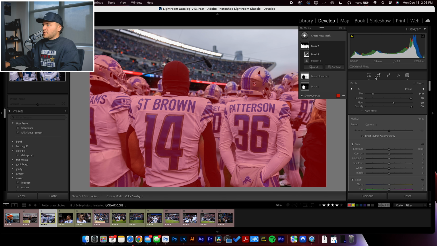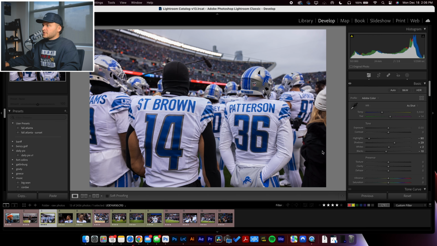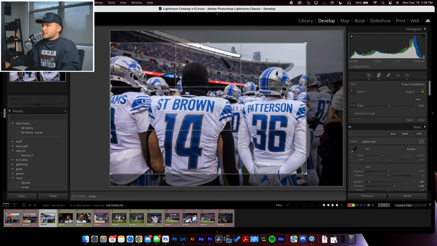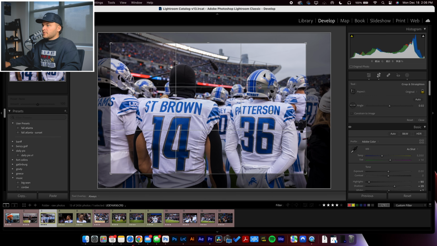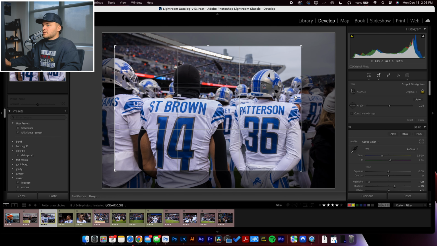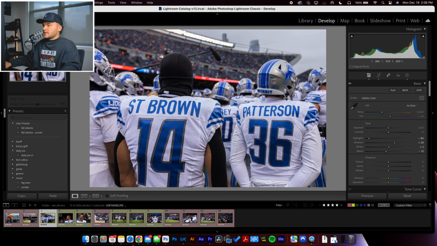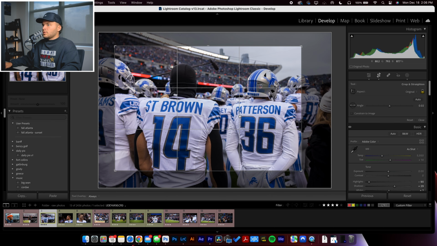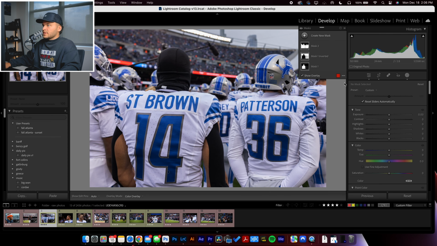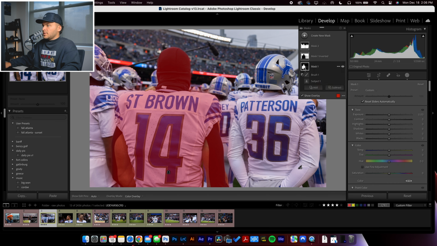All right. So we got Peyton here. She's somebody that I was working with during the game. Sorry, got to crop you out. I think it looks better whenever it's just the team. Maybe we can get the camera in there, but I like when it's just the players. Cool. Got that selected. Make sure we get that whole 14 on St. Brown. Okay, so now let's start messing with the different isolated spots.